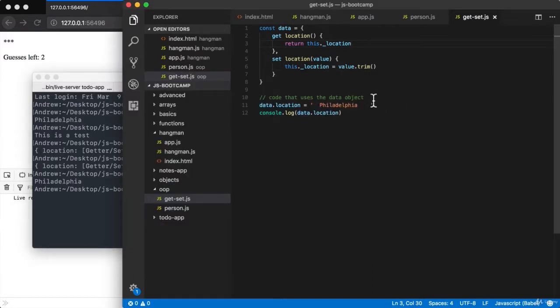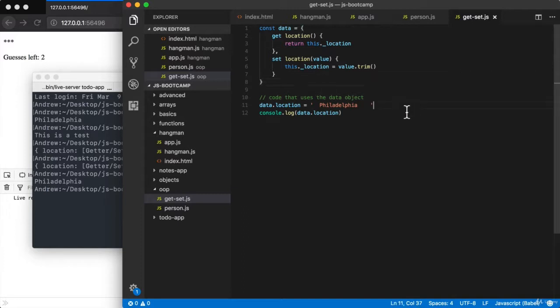So using getters and setters like this allows us to customize the behavior of an object. Someone who's using the object doesn't need to worry too much about what exactly is going on behind the scenes. If they try to set a value like this one, behind the scenes, we go ahead and manipulate it. When they try to read the value, we show them the new value. So this is great behavior because it allows us to perform things like validation, sanitization, or anything else we might want to do. Let's go ahead and take a look at how we can add one more thing to this example to make it a bit more interesting.